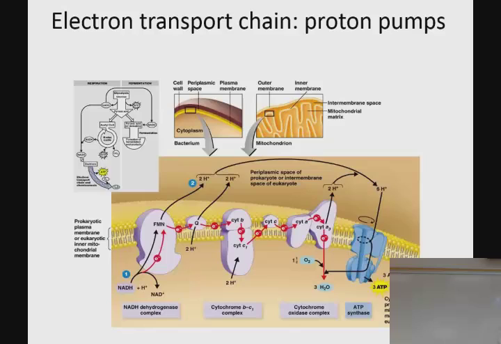So here is our complex 1, complex 2, 3, and 4, and then at the end, here's the channel through which we're going to have our protons come back. As the NADHs and the FADH2 come, they drop their cargo off. So NADH here is the reduced form. It drops its electrons off with this first complex and turns back into NAD+, which is the which form, oxidized or reduced? This is the reduced form, so what's that? Oxidized, right? Because this guy basically stole the electrons.